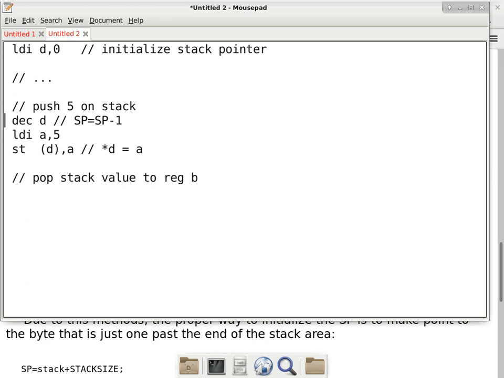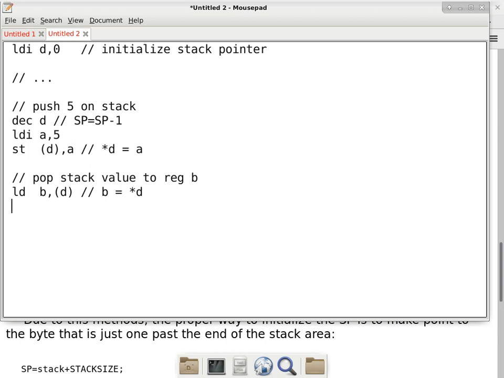Remember, we are really reversing all of these operations, not only in the sense of store and load, but also the actual sequencing of the instructions will be reversed as well. So this one starts with the LD, because D is already pointing to the last thing pushed on stack. So we want to load whatever D points to into register B. In other words, B equals star D, or dereference D.